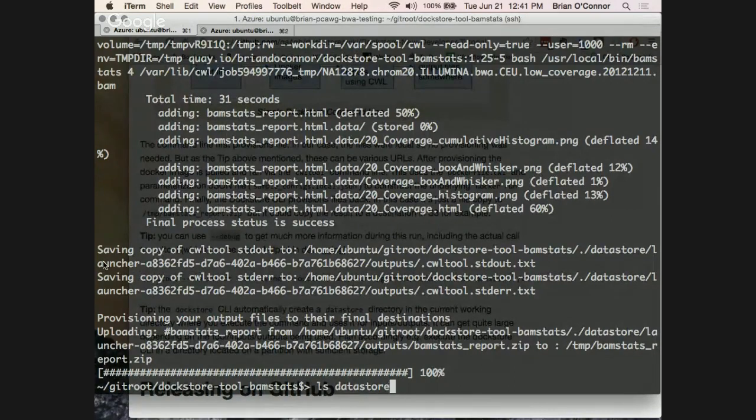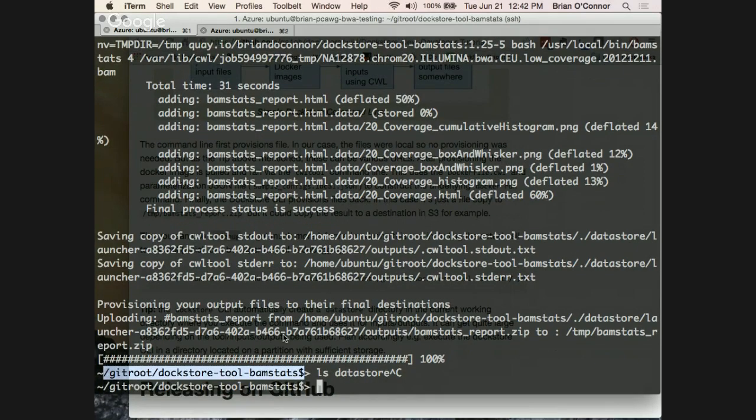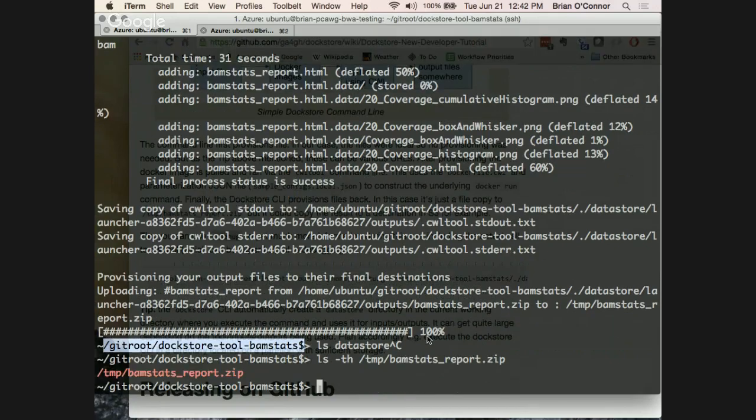So you need to be aware that the current working directory that's being used by the Dockstore CLI creates this directory. So you want to make sure that the location that you're working in has plenty of space. If you're going to run a whole genome workflow using this tool, and it's going to download the 300 gig file, make sure that this file path is not in a directory that only has 20 gigs. It's going to fail at that point. So you want to be careful of where you're executing this to make sure you have plenty of space. And we saw that what happened is it provisioned the final output to the correct destination. So now if we look under /temp bam stats, we see the file is actually there.